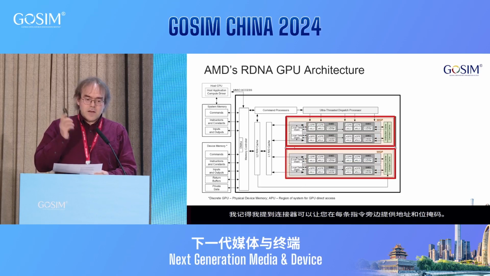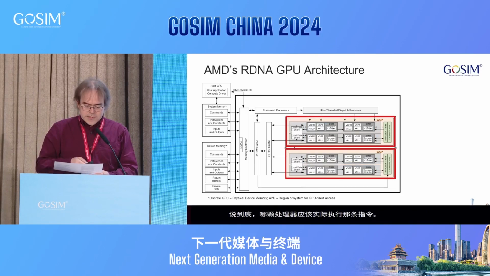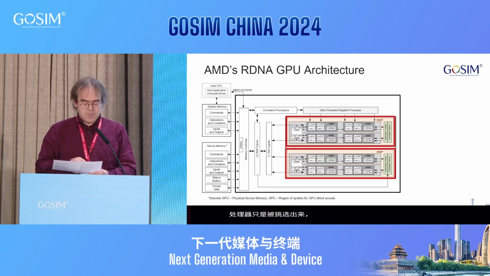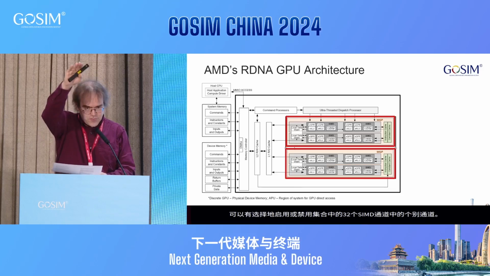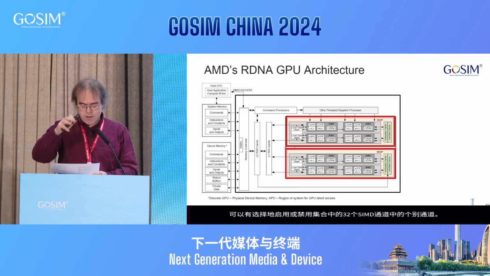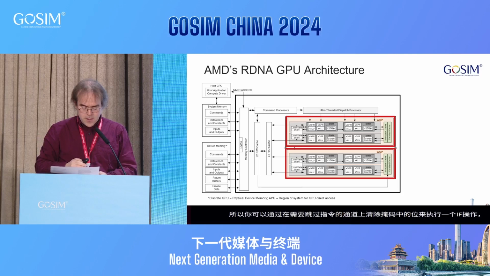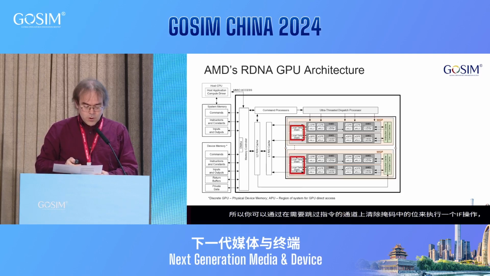Okay, now what I've circled here is the WGPs. Each of these beige blocks labeled WGP is a workgroup processor. On an integrated GPU, you might have 8 of these, and on a high-end dedicated card, you might have 48 of these. So imagine 48 of those red boxes stacked up there. But each workgroup processor has its own local memory. These are 128 kilobytes on the RDNA 3.